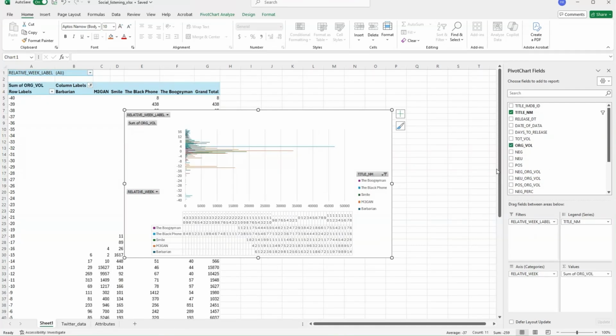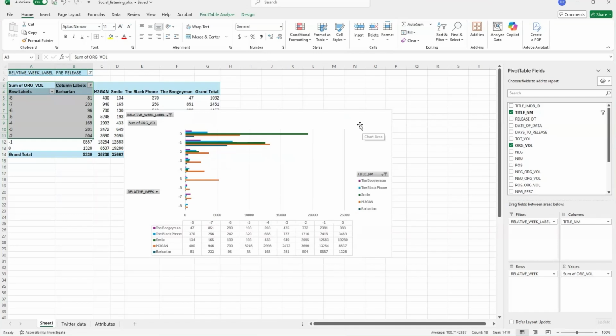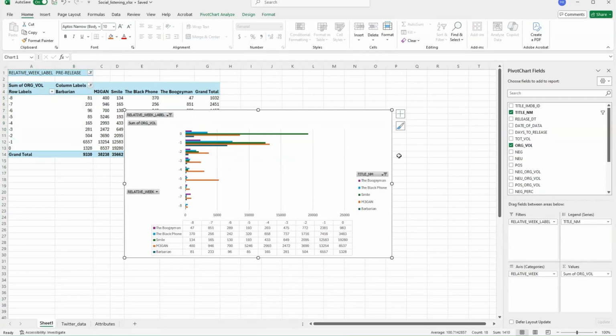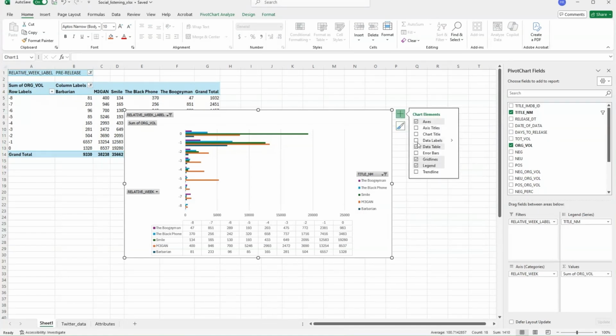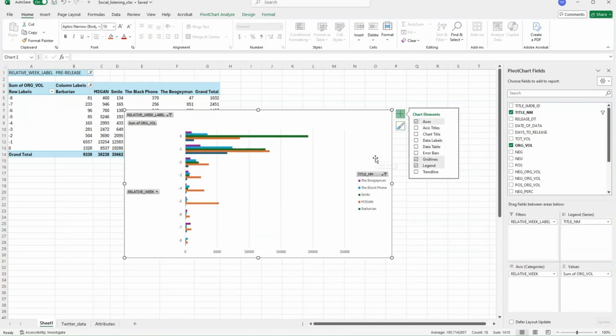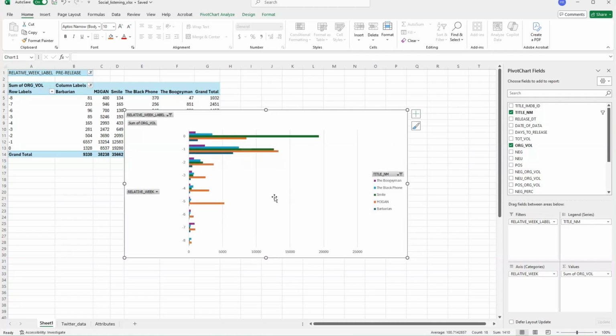And it's busy right now just because we didn't filter things out. Let's look at the pre-release, sort of the most important period of the campaign. And then what we're going to do is take the data table and try to make it clean. This is not so clear, is it?